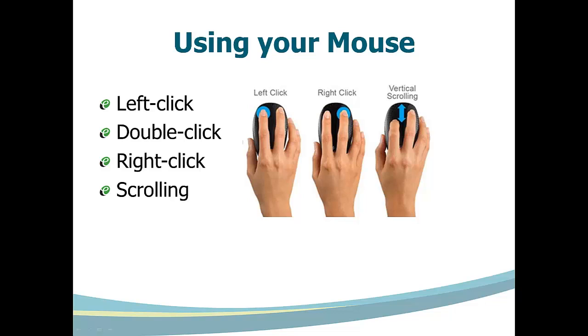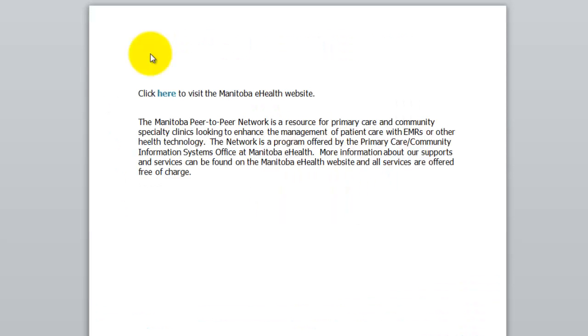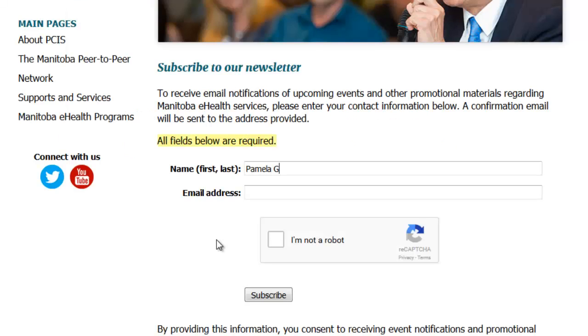The mouse gives you control over your computer through points and clicks. Simply move your mouse to the location of your choice, identified by the cursor or arrow on screen, and then click the appropriate mouse button to generate an action. The most common mouse function is left click. Simply depress and release the left button on the mouse in a relatively quick fashion. This function is typically used to select an item on your screen or relocate your cursor to a specific location, such as when creating or editing a document, or placing your cursor in a discrete data field to enter information.